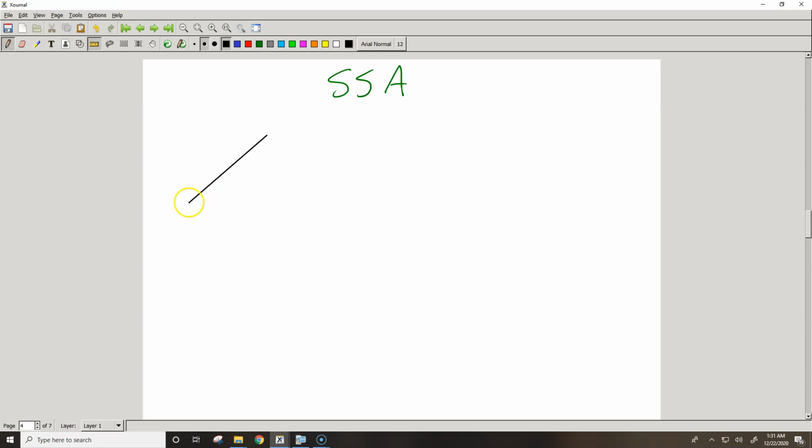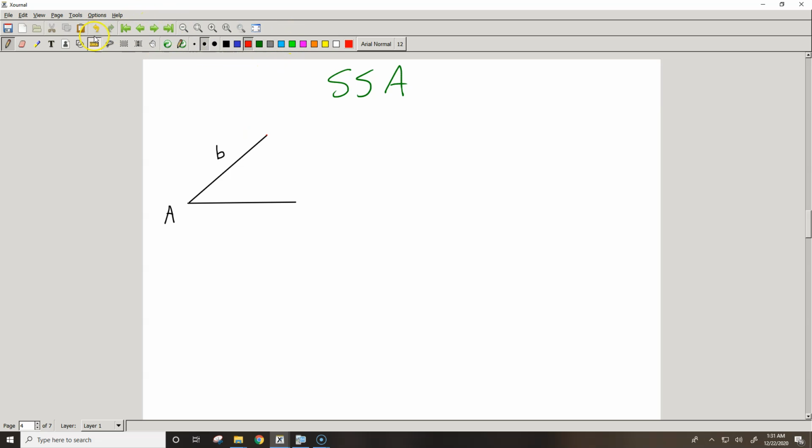One of the possibilities, and we're going to assume that we have some triangle here with an angle that is acute. So you're just going to draw out the same triangle each time, or the same setup, where we're assuming that the angle that's given here is angle A. That's going to be the angle that we know. And then we're going to label this side B. And side A is going to be this side right here. Now this side A is going to be the side that determines how many solutions we have.